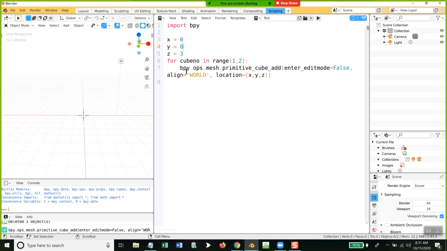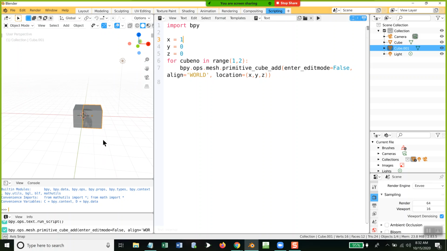0, 0, 0. Puts it right there. Let me change the X. Now, watch where that's at. Notice the 1 corresponds. I know it's kind of hard to see here with the view we have, but this 1 corresponds to this line right here. If I were to move it a little bit, you can see it better.